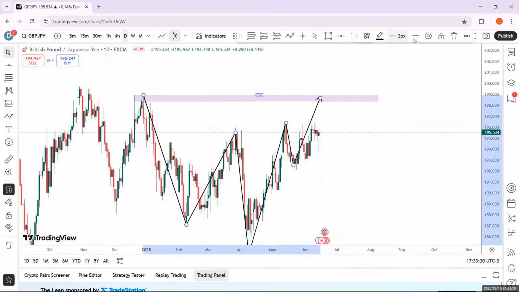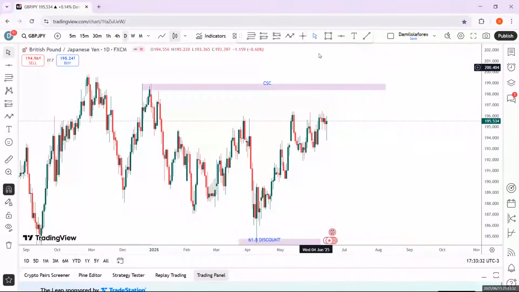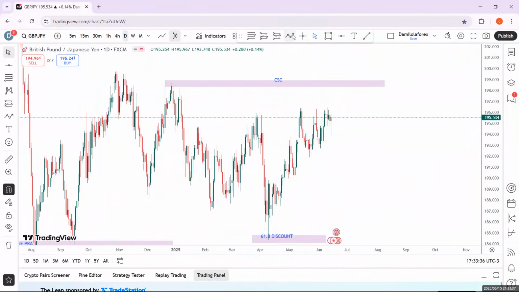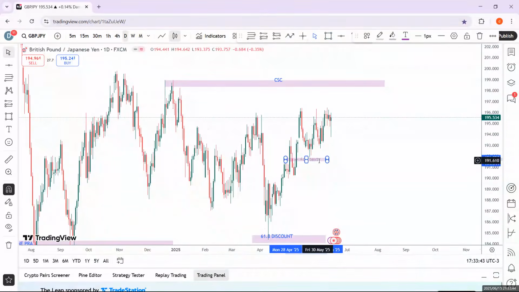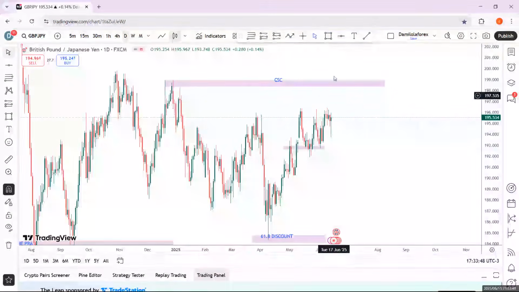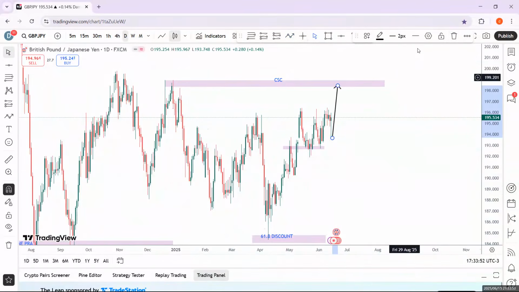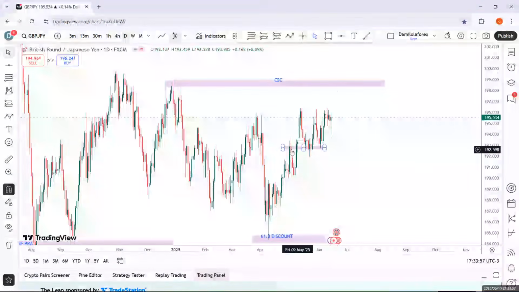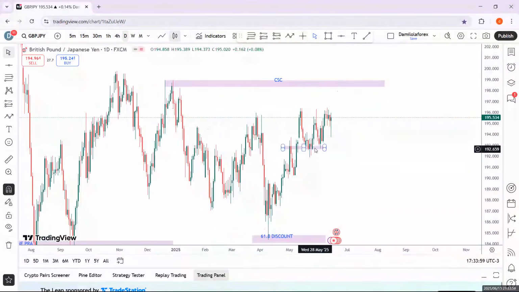Now, how did prices do that? Remember that a break of structure has happened. Instead of prices pulling back to the entire 61.8 for the discount, prices simply found a strong resistance point here and turned this resistance to a support, and it is ready to take off to the top because the entire bearish structure that brought it down to this level here has been broken. It turned a resistance to support, and right now it's ready to take off to the entire top.